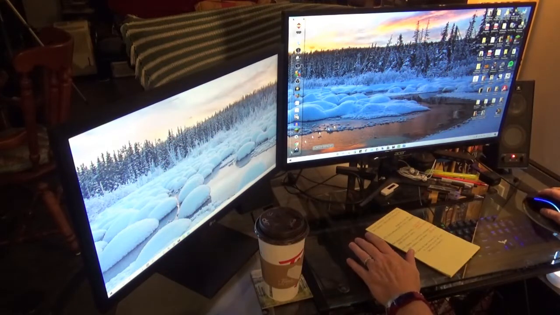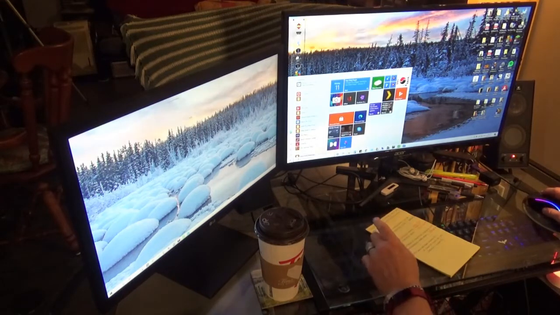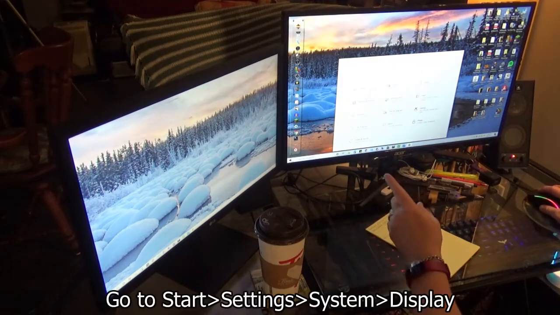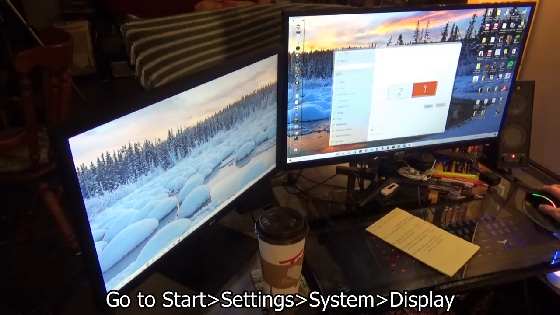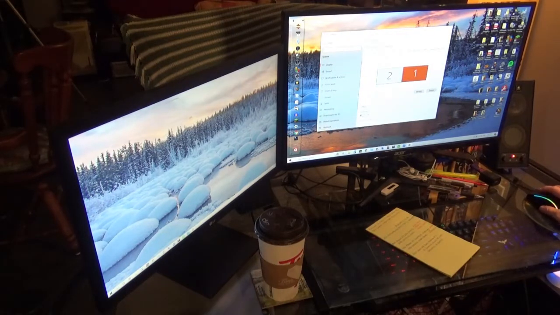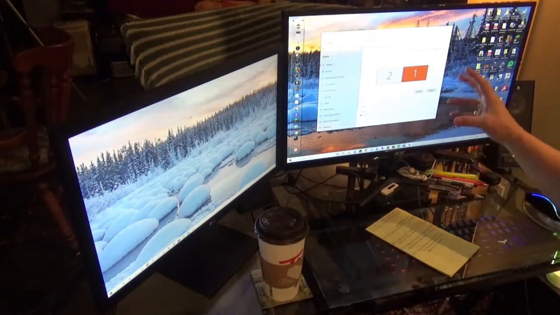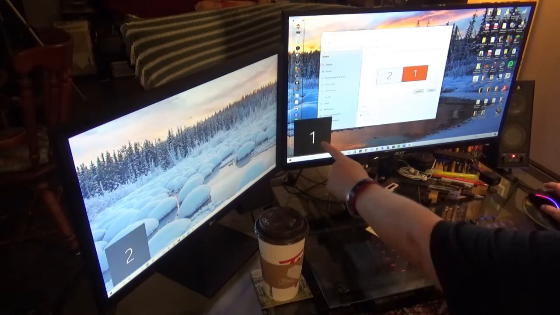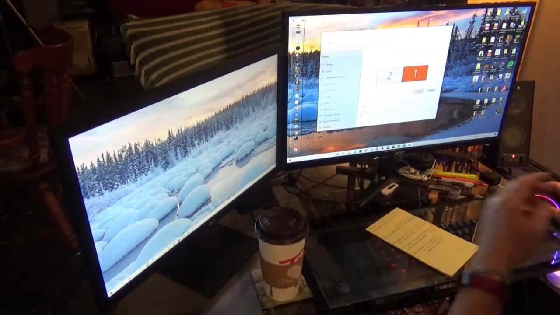Okay, now how you set up these screens is pretty cool on Windows 10. I'm running Windows 10 Home, by the way. So you go to your start and you scroll down to System or Settings first, then System, and here is where you can change things on your displays. Okay, so once you plug two in, it recognizes that there are two, and it has a button here, and you press it, it says identify. This is one, and this is two.